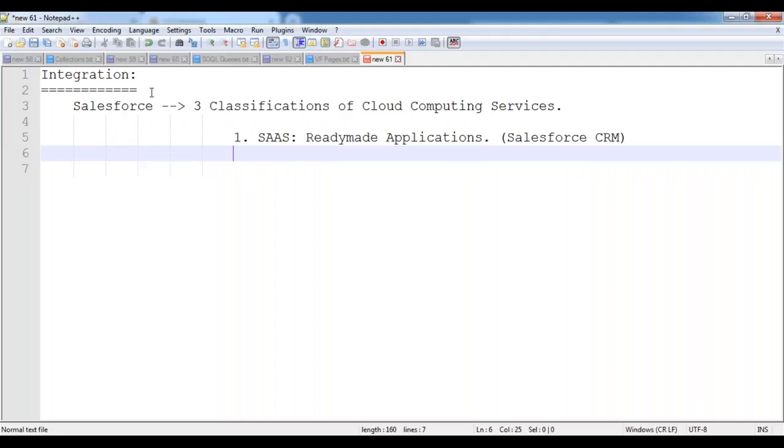Salesforce CRM is a customer relationship management application or software which is used to automate all your customers' transactions, like all your customers' information and the interactions with the organization. All this information we can automate at one place by using Salesforce CRM, because we can automate each and every interaction.